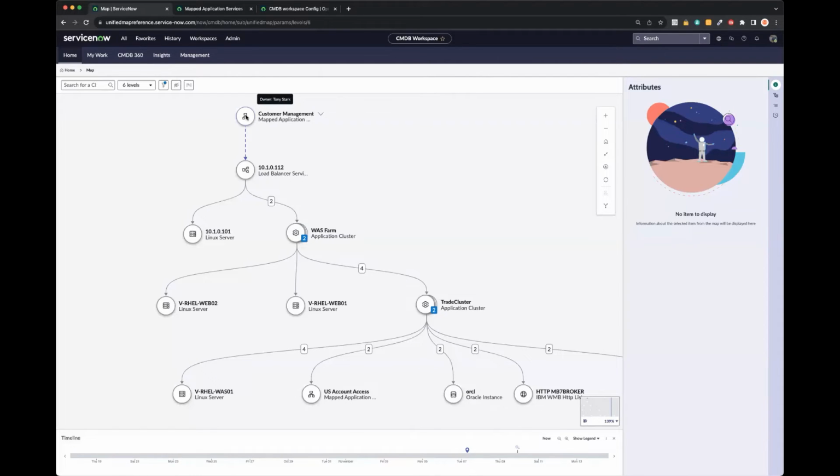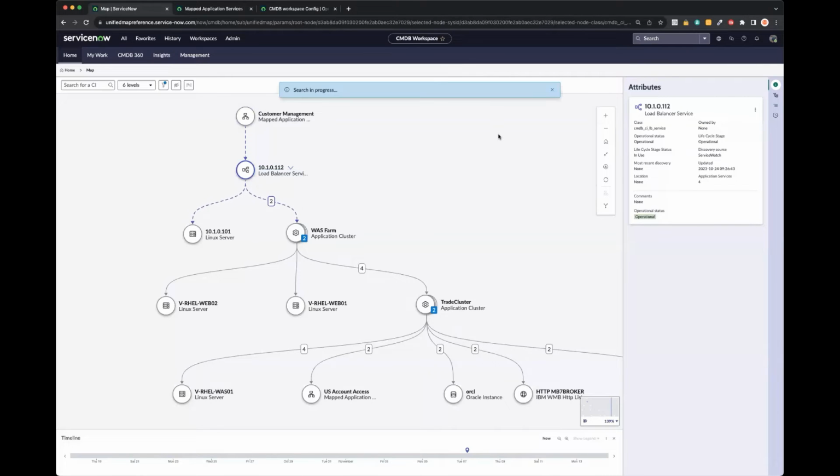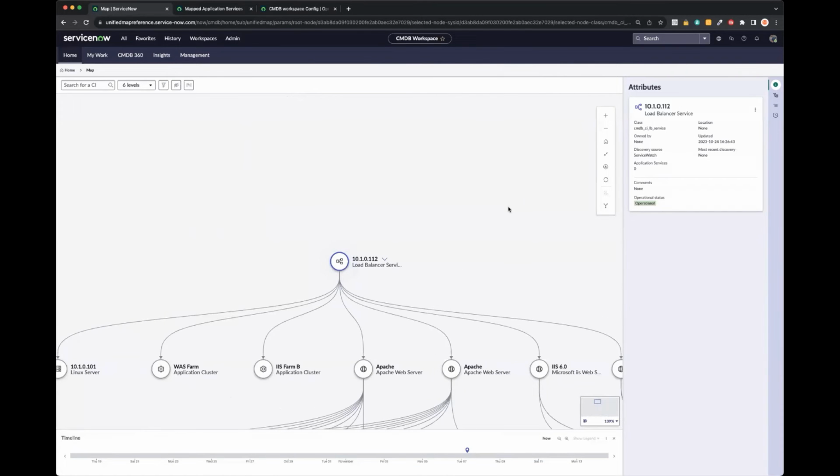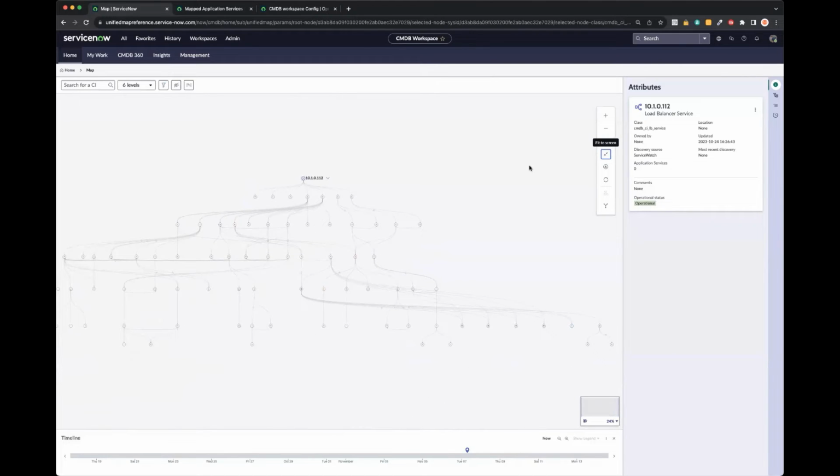We do have a CI here, for instance, that's shown as the home node. It's got this pulsing effect. We can set any other CI as a home node and draw a map against that. So we'll just have a look at this one. At this point, we've transitioned directly to more or less a traditional dependency map. You can see this one's quite extensive.